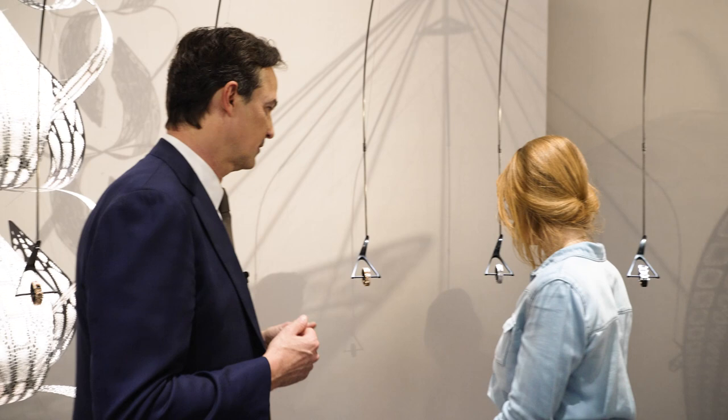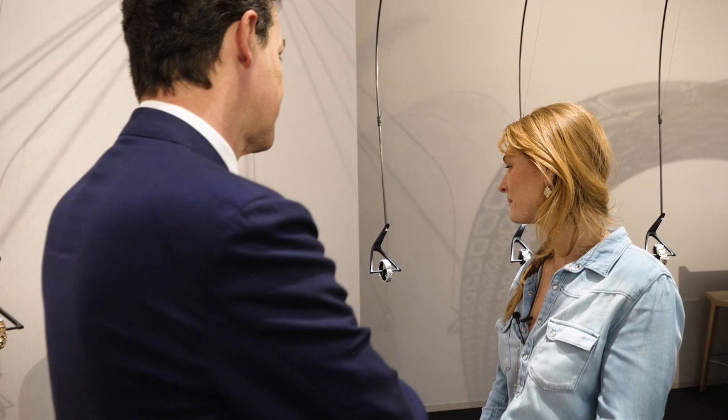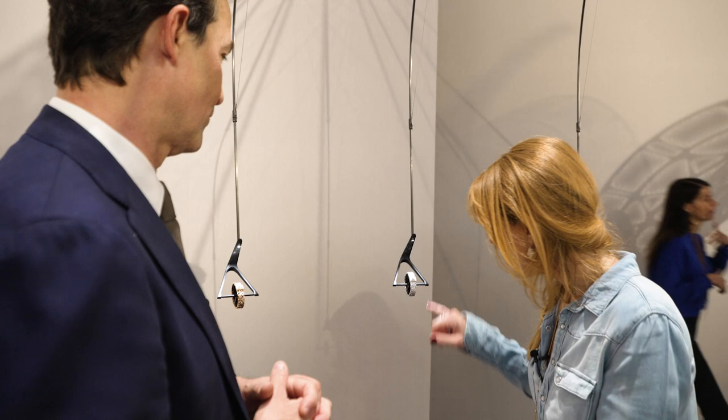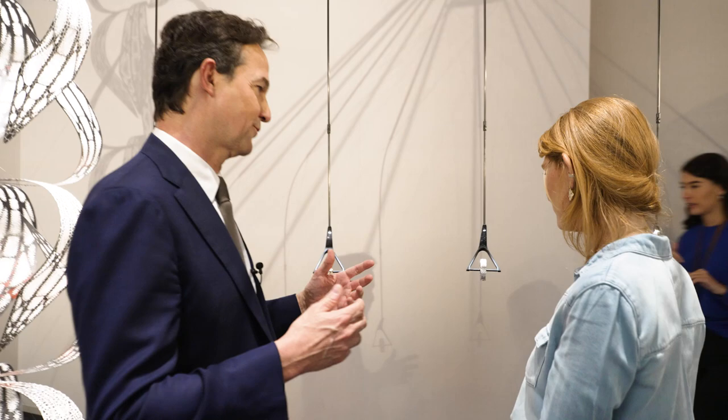For the full pavé version, every square diamond had to be set in order to match perfectly. Not all the diamonds are the same cut — you've got ups and downs in the diamond that give that specific sparkling effect. This is really high jewelry; we are talking about prices above 300,000 euros, and of course the clients are extremely demanding.